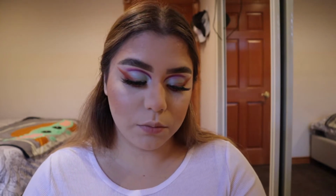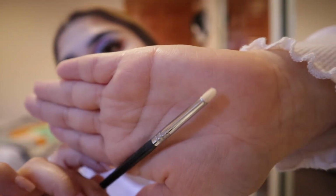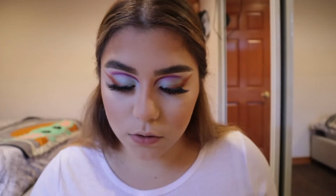This is the M515 brush. This is the brush that I always use to highlight my nose because it's so tiny and precise. Let me see if you guys can see. It's so tiny and precise.